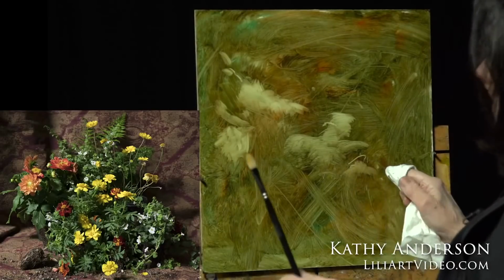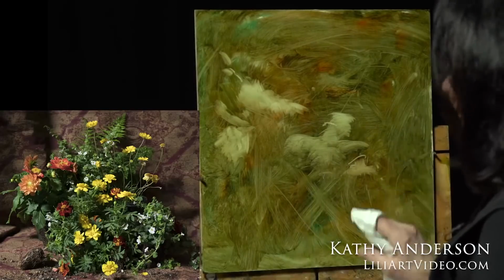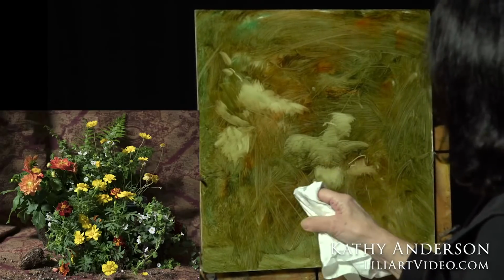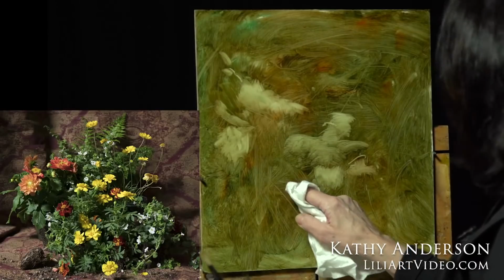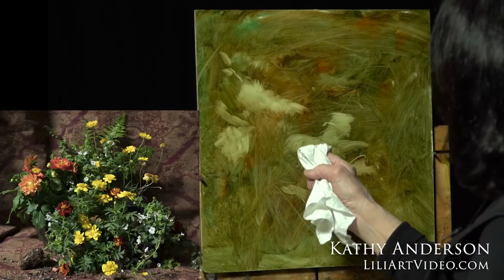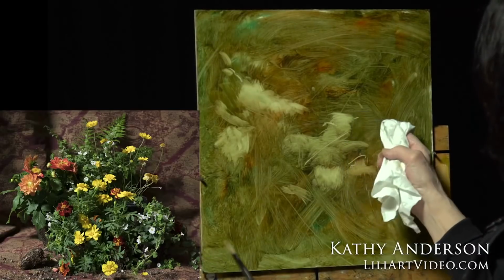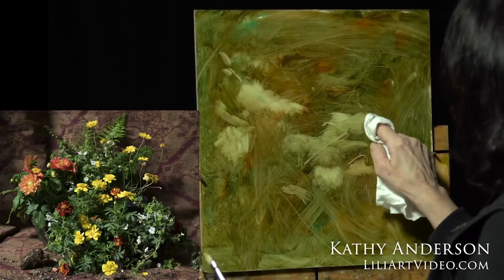This is very exciting, this painting. I'm getting excited. Let's see. This one's here. And then I see there's another one that's on an angle. So I'll wipe it out a little bit like that. And then there's this one, which kind of comes up here. That's part of this clump. And then I think, oh, this clump could be moved over a little more. No problem. Just move it over.